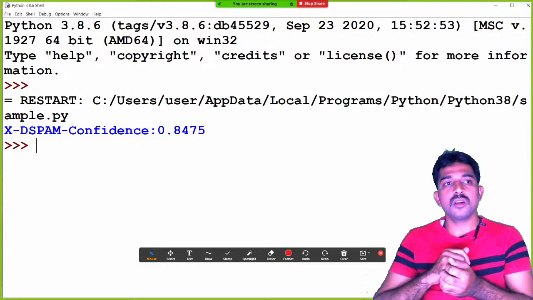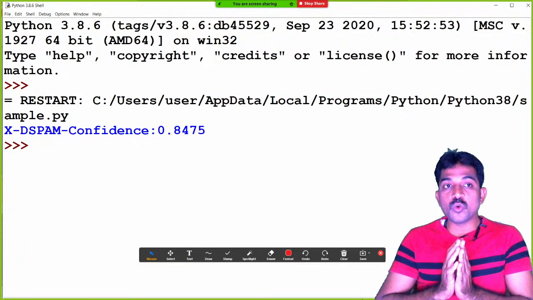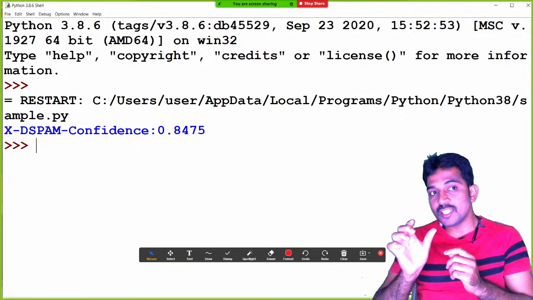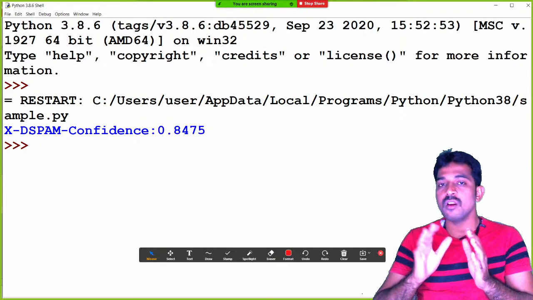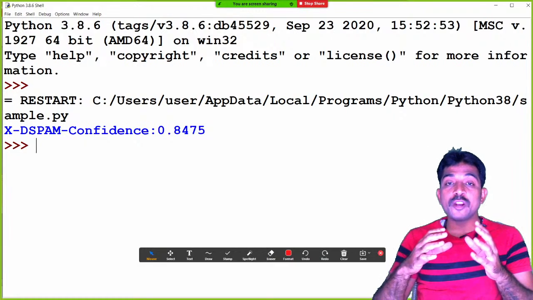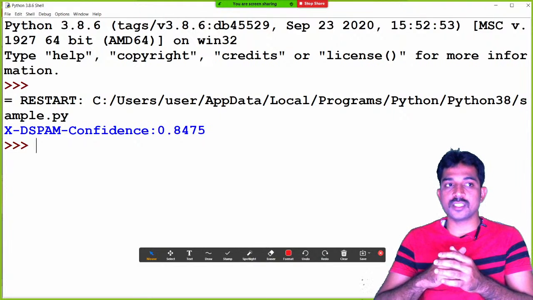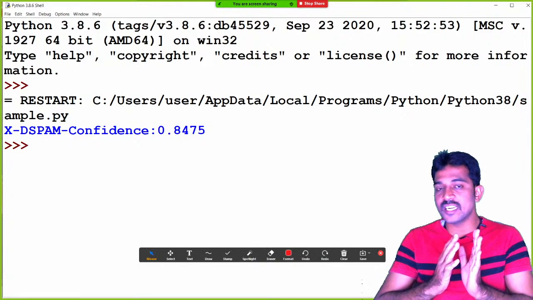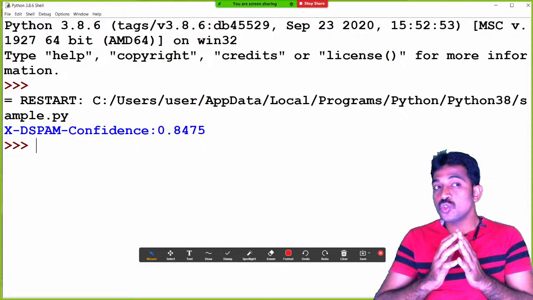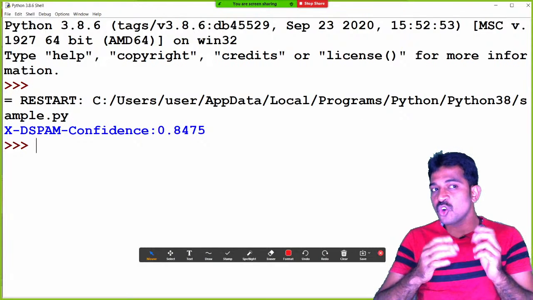See, now I got that. So here my requirement is I need to separate that 0.8475 and print it in the format of float, right? First, if you observe clearly the given sentence, it has two parts. The value is separated with the colon, right?